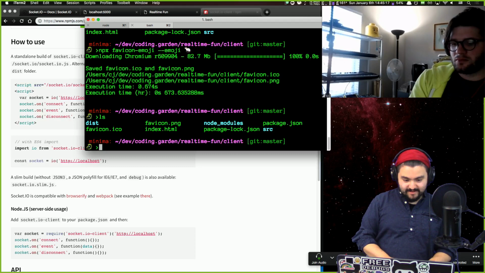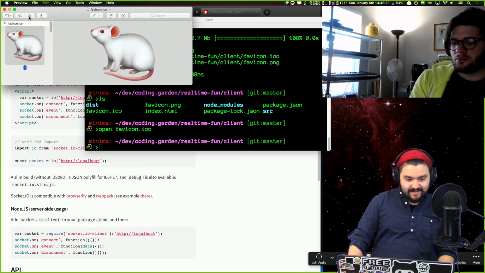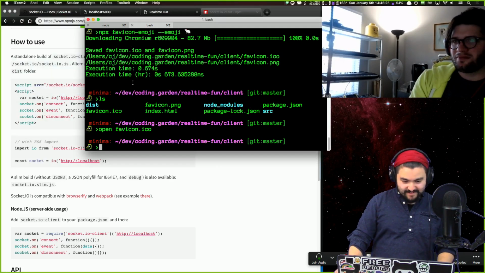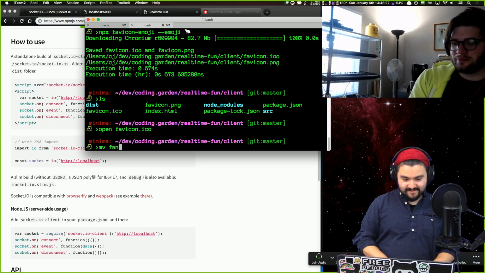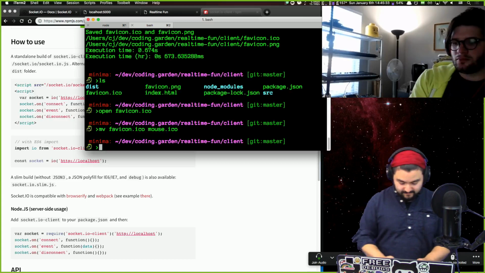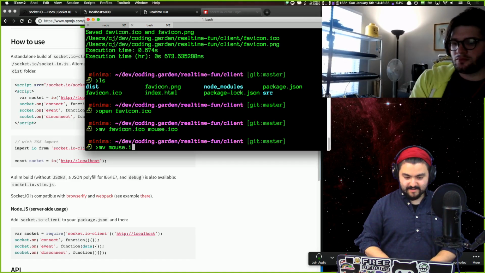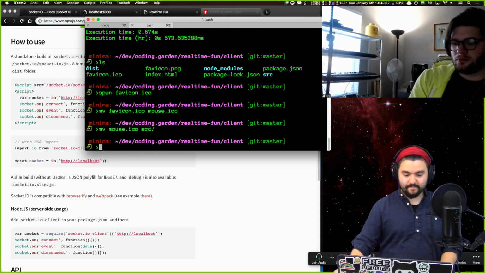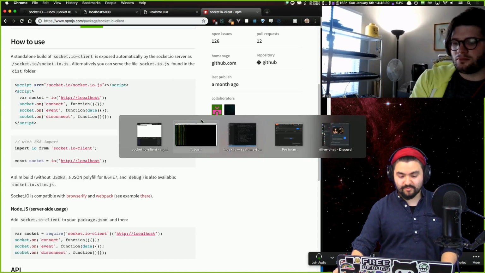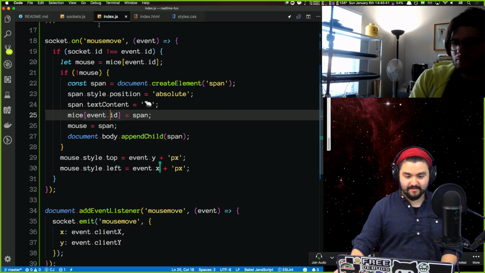It did create this favicon. Nice. Cool. Okay. But if I rename this to mouse.ico, and we'll move this mouse.ico into the source directory, we can actually set a cursor property on the user.